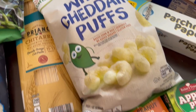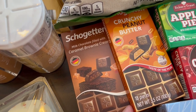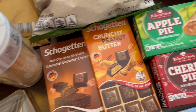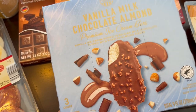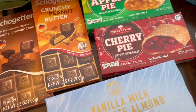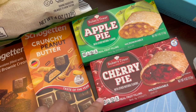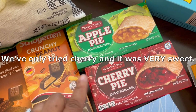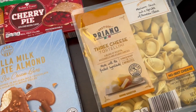I got two chocolate bars — I went to Aldi after I worked out and was kind of hungry. One is caramel brownie cream and the other is crunchy peanut butter — both sounded good. I also grabbed some vanilla milk chocolate almond ice cream bars to give them a try. I also grabbed two fried pies. There's a chicken restaurant called Chicken Express that I really like and they have fried pies, so I got apple for my husband and cherry for me. I'm going to put mine in the air fryer and see how it turns out. I also grabbed three cheese tortellini — something I typically always buy at Aldi for quick meals.